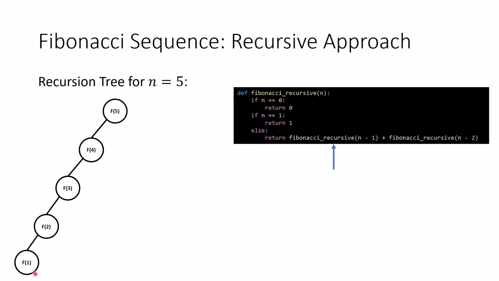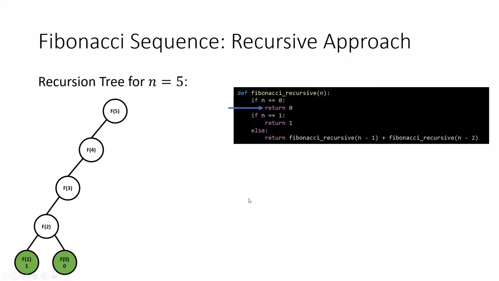But now, with f of 1, we've reached a base case, so f of 1 just means we're going to return 1. I'm going to denote with the green color that this node is now done, and that's done for now. After that, we're going to go to the next part of our f of 2 call. We're going to reach f of n minus 2, so 2 minus 2 is 0, which is f of 0, which will correspond to another node in our tree.